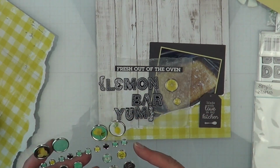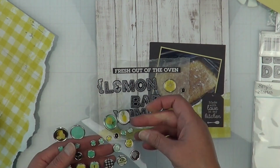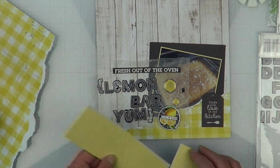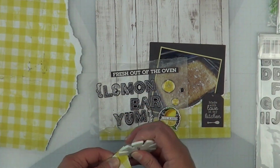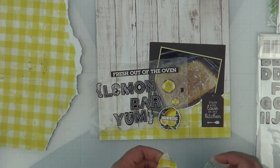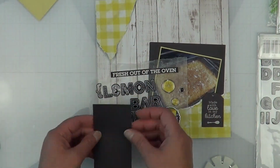All right, so I'm going to go ahead and pick out the sticker I wanted from my sticker sheet, a couple lemon representations from my Brad pack. That is one of the reasons why I actually purchased this, because of that large Brad there that is just a slice of lemon. I love that. Okay. Here's where I decided I needed a little bit more of the gingham up in the upper right-hand corner, so I just ripped off a little bit more.